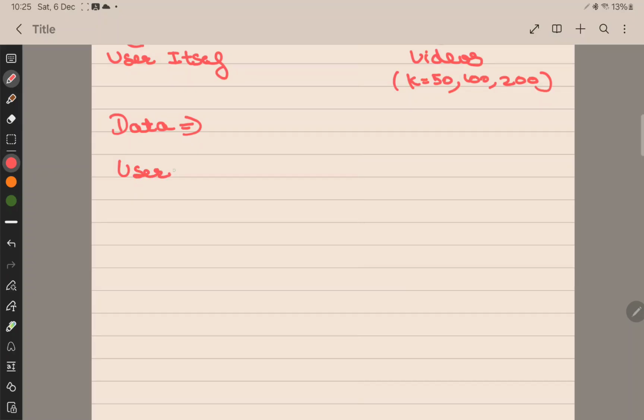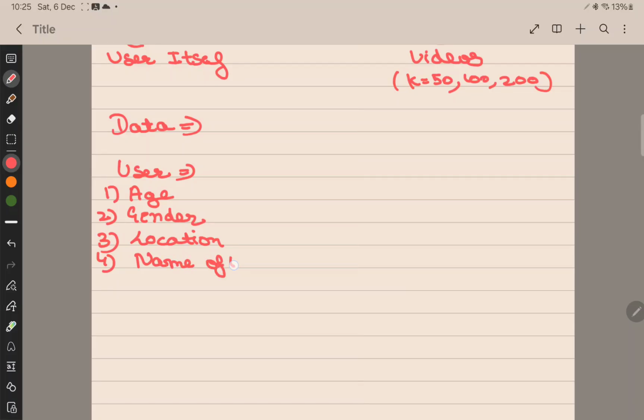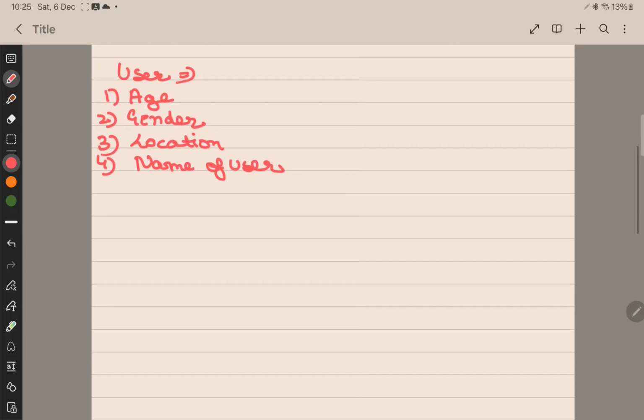So the user can give us the age of the user, the gender of the user, the location of the user, maybe the name of the user, and an ID of the user.